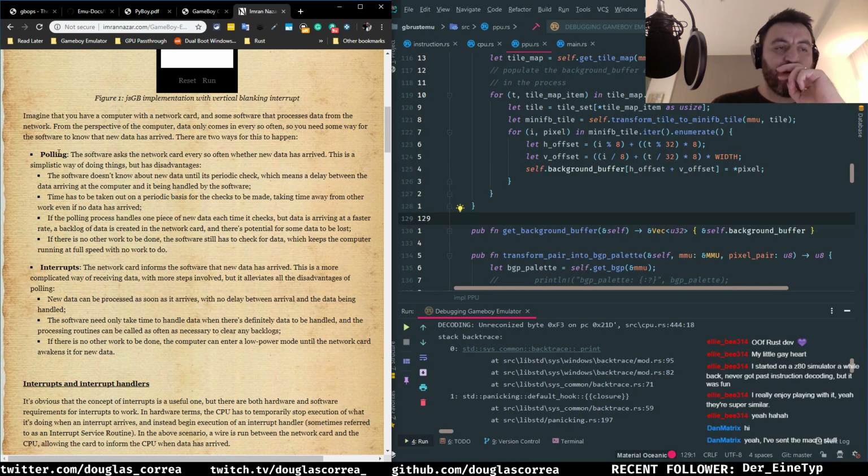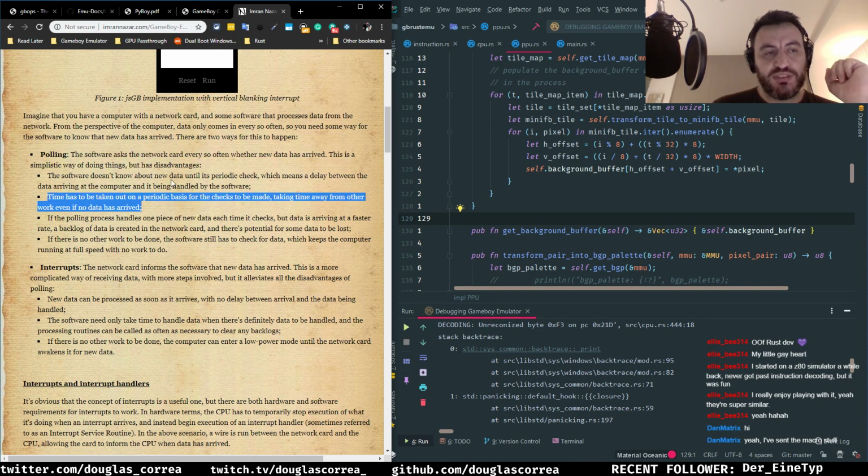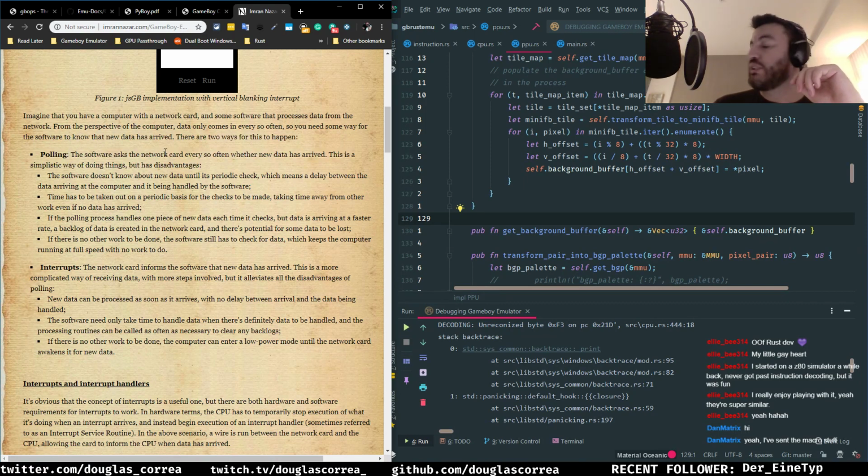One is polling, so for every instruction we need to go there and check if something has arrived for the CPU to process. In this case, it's a network card.